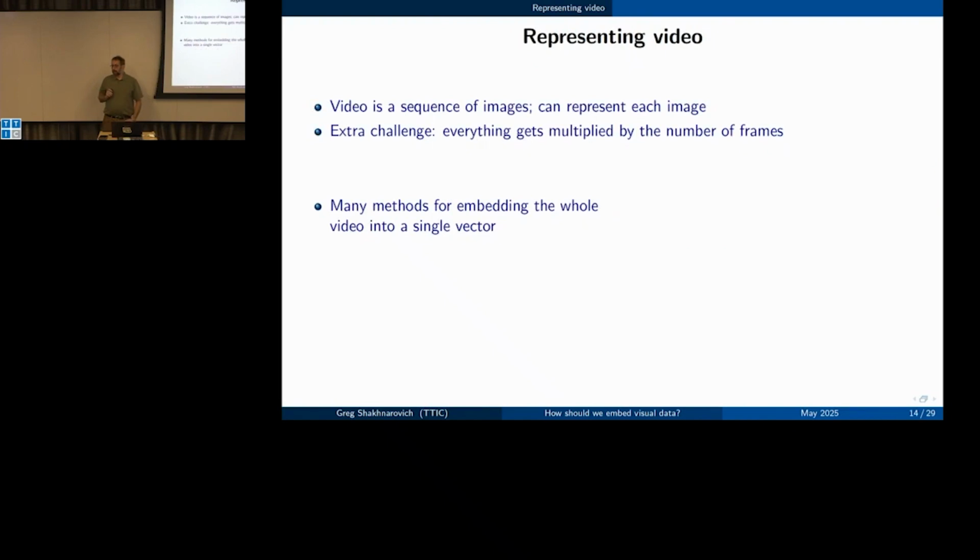So if you want to represent video, what can you do? One thing you can do is just to say, what is a video? Just a sequence of images. I will represent each image in any of the ways I've described so far, and that will be good. One big problem there is that it's still a lot of stuff, right? If you want to work with long videos, and a very common type of video until recently in computer vision was, let's take a video of 16 frames.